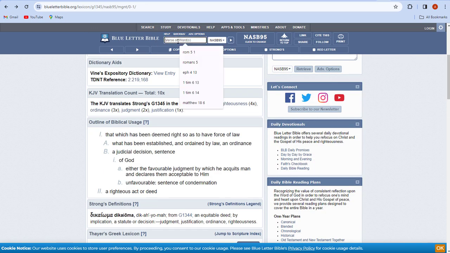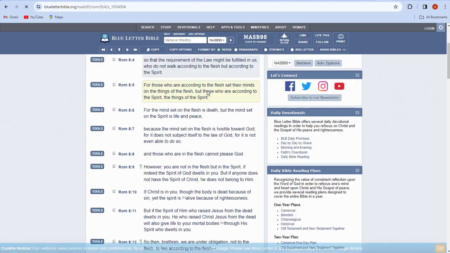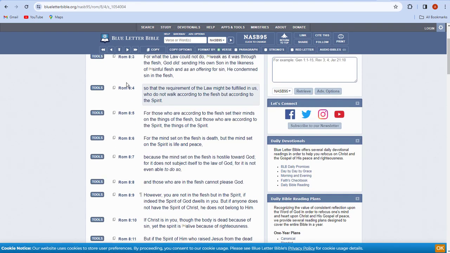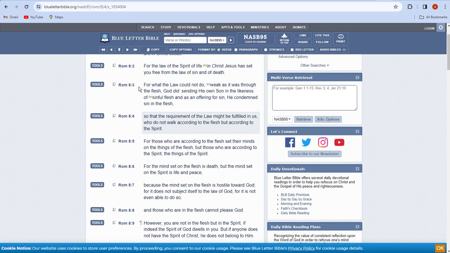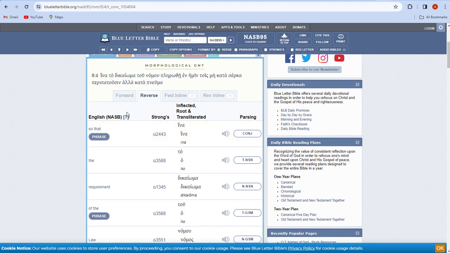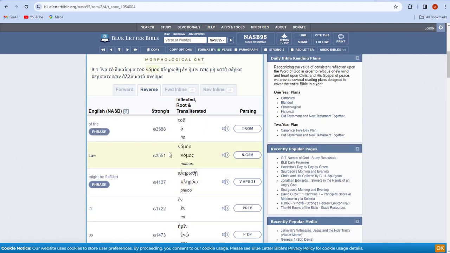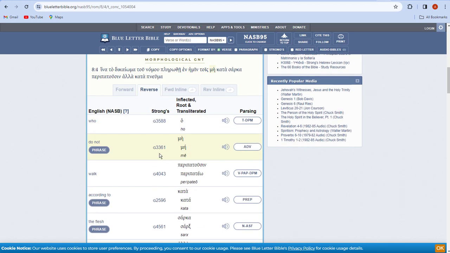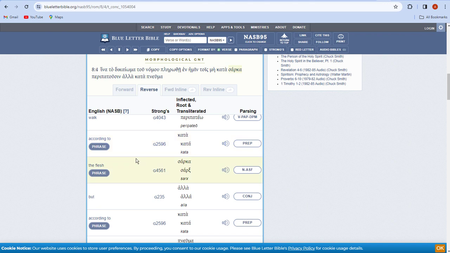So to summarize, I'm going to go to the verse I want. Here's Romans 8:4. And then I'm going to find that verse in this list of verses, hit Tools, and then right now I've got it set to reverse interlinear. Whatever word I'm looking for, I will then take a look at that, and I can click on the Strong's number, whatever that happens to be.